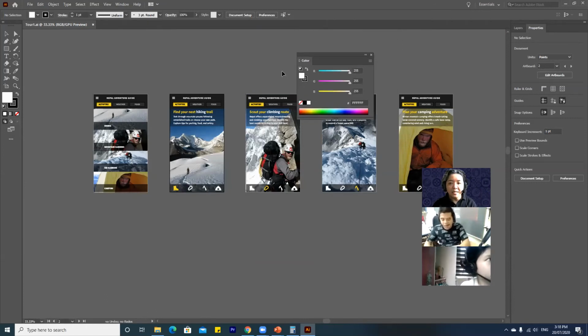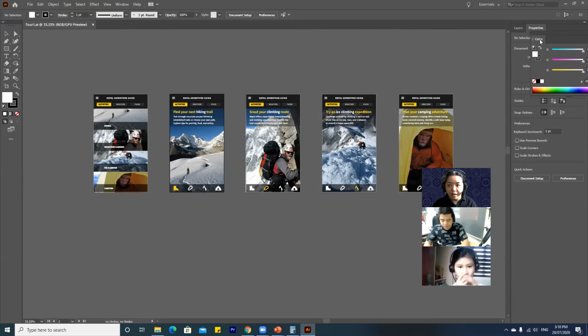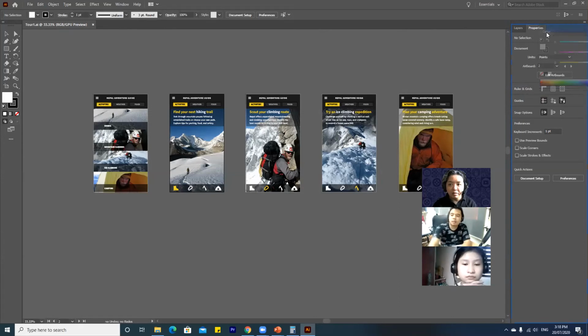It will open in a separate window. If you want this to be part of the panel dock over here, this is called the panel dock. No? I can click drag. Okay. Click drag natin siya. Now, when you click drag dun sa medyo outline nung dock, okay, mag-highlight siya ng blue.